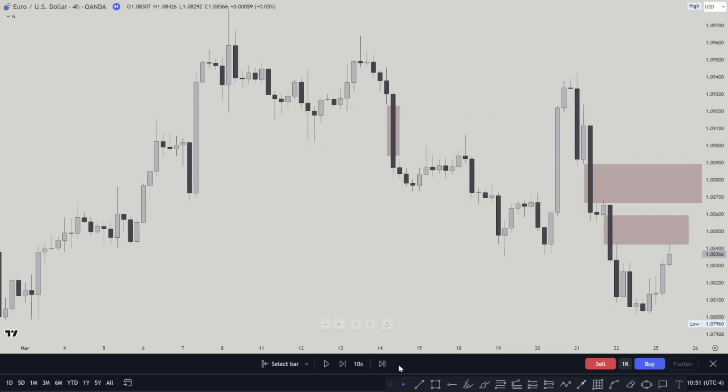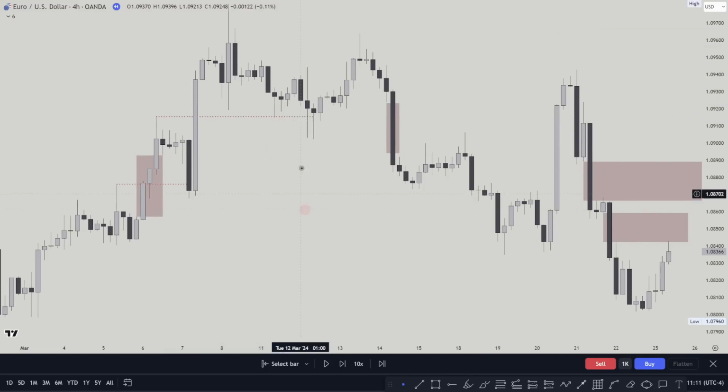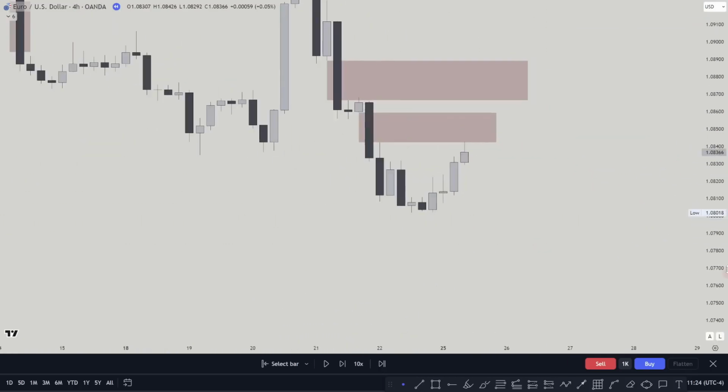Now you could do this all the time. So you see a fair value gap here, or 2 consecutive or 3 actually fair value gaps. Where do we expect price to go? To this overlapping here. And that's where price almost goes to and started going higher. So the overlapping, and you see here, that's the same. So fair value gap, overlapping, that's where price comes, and again goes here because there's another overlapping here. So you see another overlapping here, that's where price comes. So one reaction from here, another reaction from here. So overlapping can actually minimize the fair value gap and give you a high probability one.